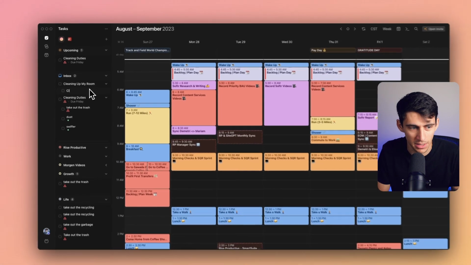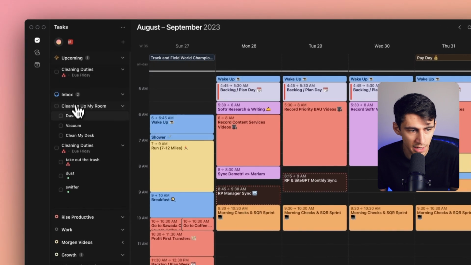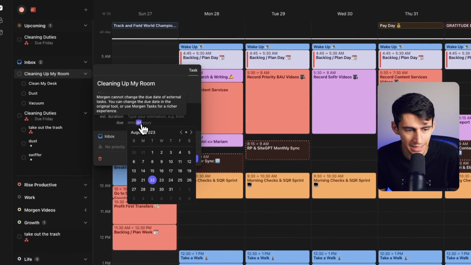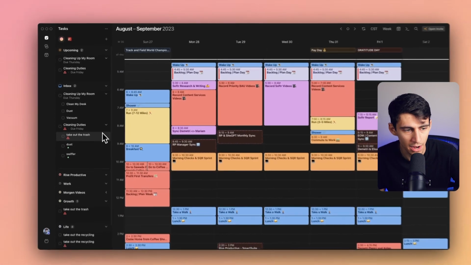So for example, I could say clean my desk, vacuum, dust, obviously dust before vacuuming. And after I put those different tasks, I can move the different options around within here to go in whatever order I'd want. I could take this and set it to a specific due date. And then you'll see that it pops up within here. Now, overall, tasks are a lot more functional. The task performance is much quicker than it used to be. This is awesome because you're gonna get this on the new desktop app and experience. You're gonna have a whole quick system that I'm really excited about.